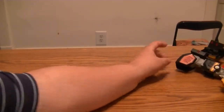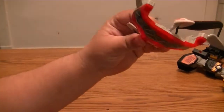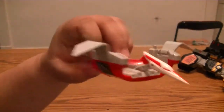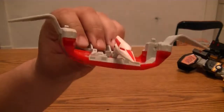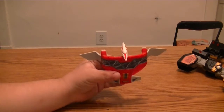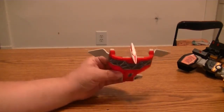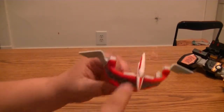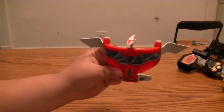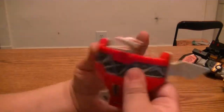And we'll put this to the side because there's not much else we can do with it on its own. Last but not least is the Pink Ranger's Pterodactyl. Now, I have a little bit of an issue with this. Well, first off, I don't have the cannons, which stand it up. The cannons form the feet for the pterodactyl, despite the fact, I believe on the show, it never stood. It was always flying. It never had the cannons on it. But for the toy form, if you wanted to display this just the way it was, the cannons held it up.